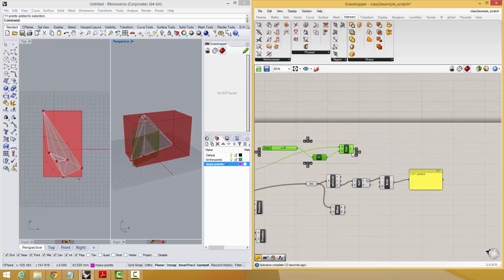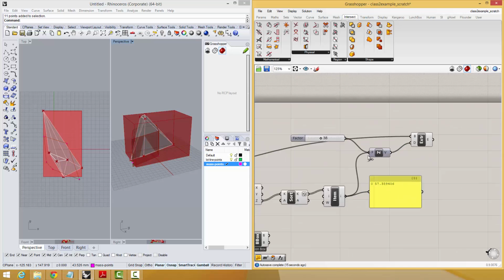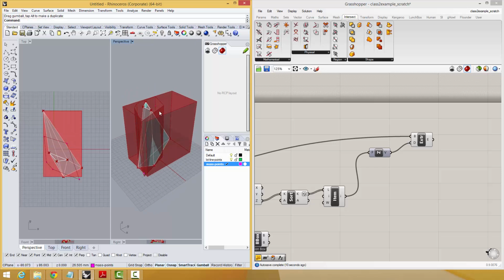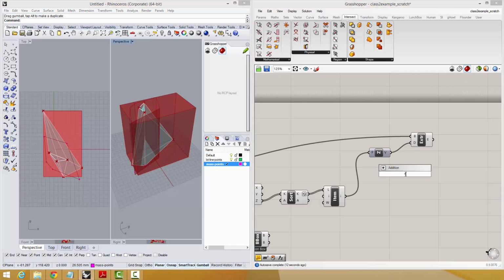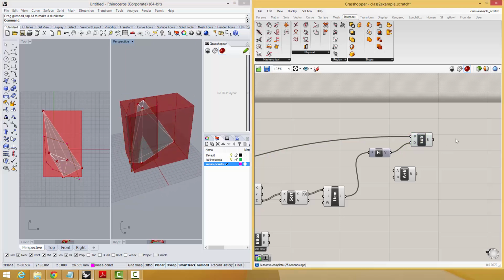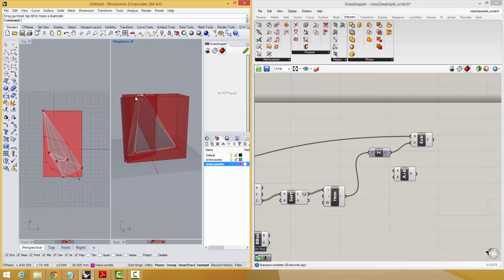So I could actually just plug that into this vector value and delete these two guys. And so what happens is that as my massing points get larger, the extrusion gets larger too. Now the last thing I'm going to do is have this extrusion box be slightly taller, because the intersection between the lot line box and the massing often works better when they're not exactly sharing an edge, this top edge here.